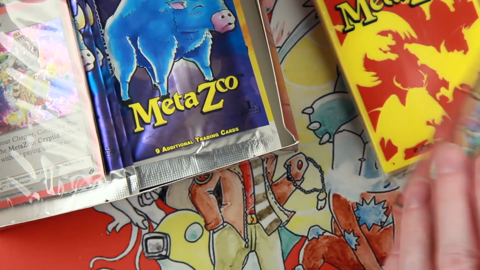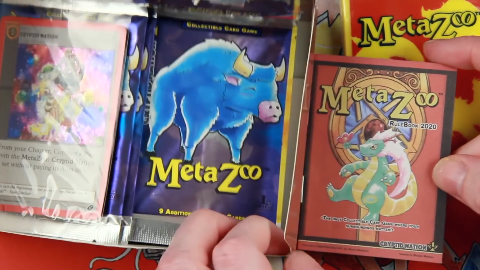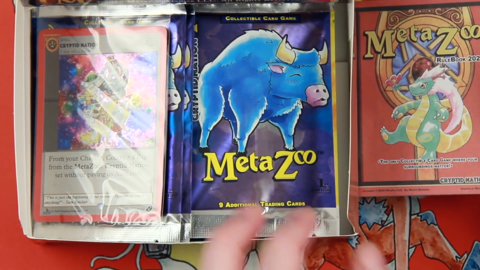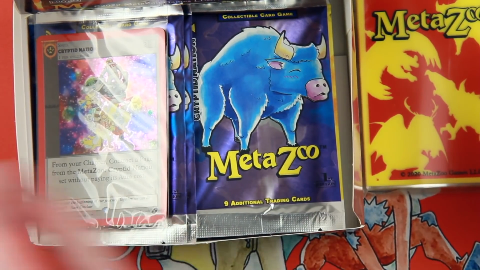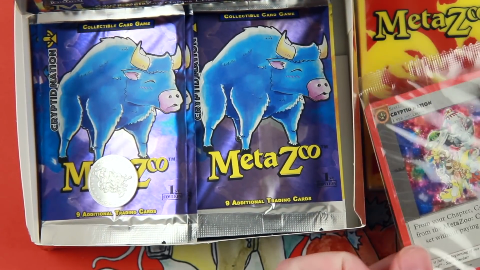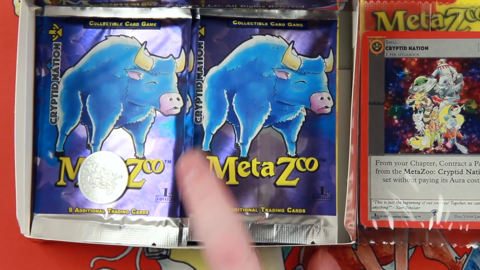So we have our rule book. I've already discussed the rules in the video. I've discussed like the most important elements of the rules. Still, it's cool that there's a way to get a rule book without necessarily needing a deck. And then we have the card Cryptid Nation. Now the set name is also Cryptid Nation.